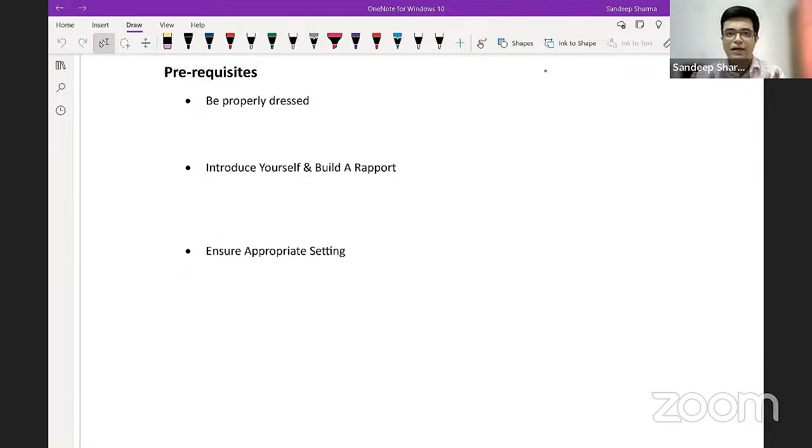If you're a girl, you should not have loose hair hanging around because you will be dealing with sick children and patients. So you should be tying your hair. In case you are a male, you should be clean shaven, unless it is for religious purposes. And you should always be carrying the proper equipment with you. So being properly dressed is a prerequisite. This is a logical thing. Ideally, I should not be telling this, but it is something that you must know from an exam point of view. It is very important. A lot of examiners believe in the first impression being the last impression in the exam.